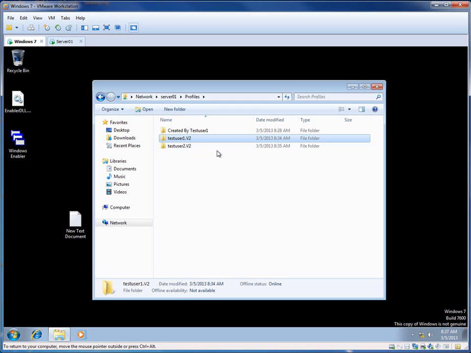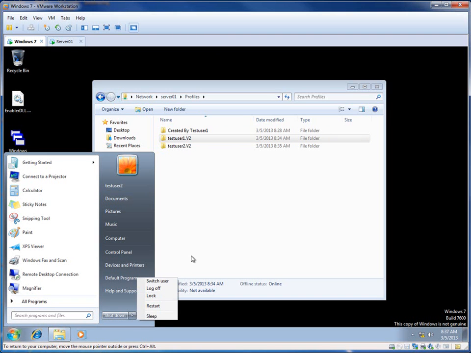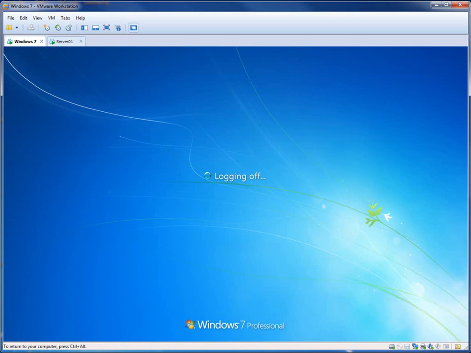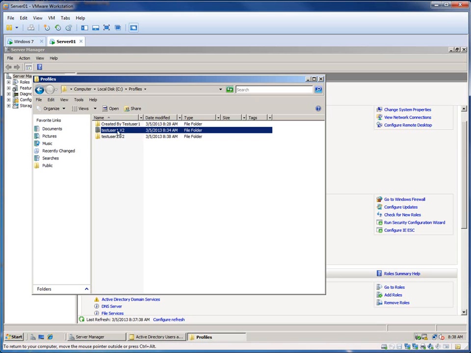So now what we're ready to do is to create a roaming profile. And here I'm going to deviate a bit from the way that your book does it. The first thing that I'm going to do is create a profile that we're going to use. And I think for that, let's just use the profile that we created for test user 1. So I'm going to log off. And I want to copy, I pretty much want to use this profile here as my roaming profile.